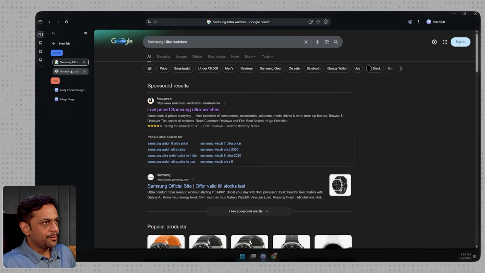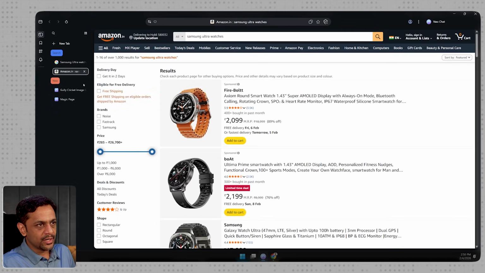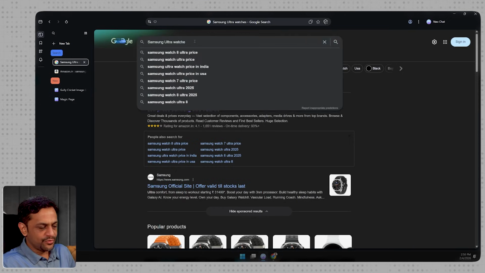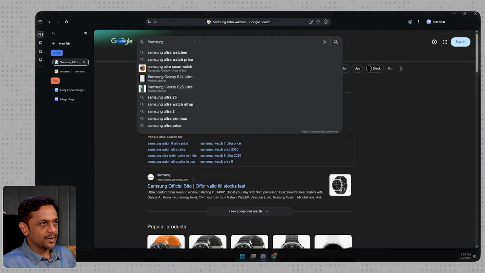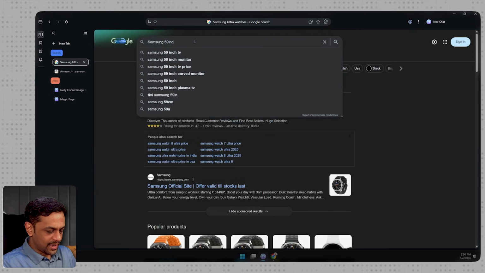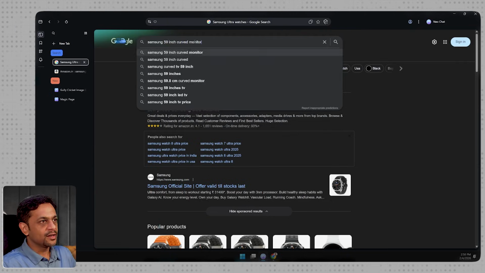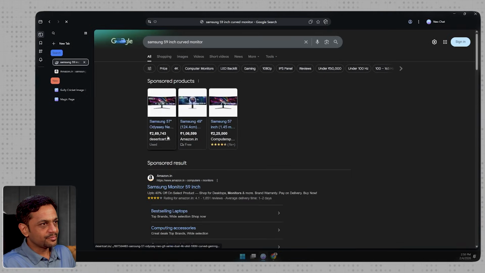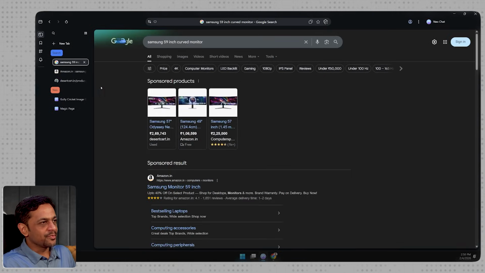Now let me open this up, and it opened in a new tab. Now let me search for Samsung 57-inch curved monitor. Now the beauty is it gives you search as a separate tab, and new as a separate tab.